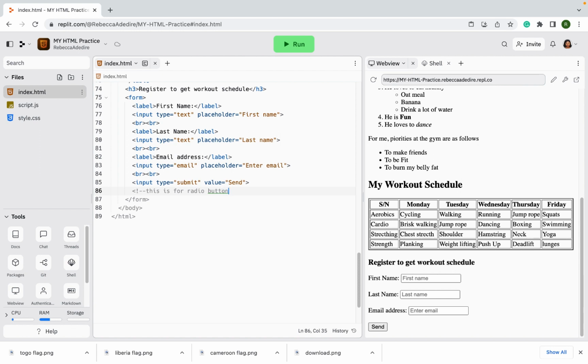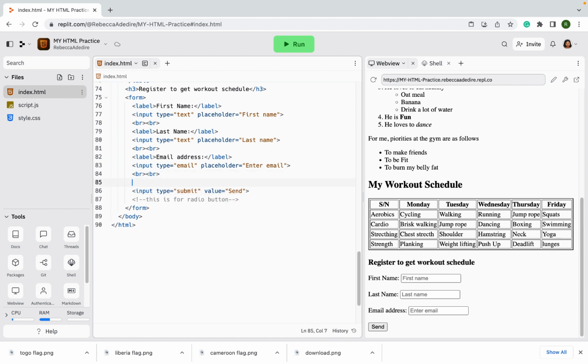The thing about comments is this: it is used to comment a part of your code out. For instance, if I put this comment on this send, it's in the code, but it won't run because you're commenting it out. Let me give you an instance. Let's just do it now. So this is the break now. You see this input here? Let's put a comment here.